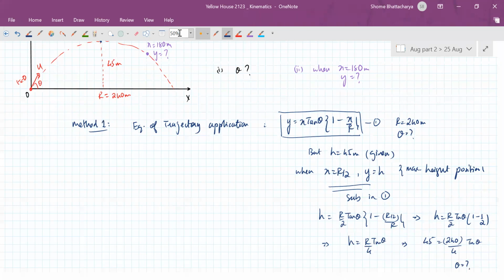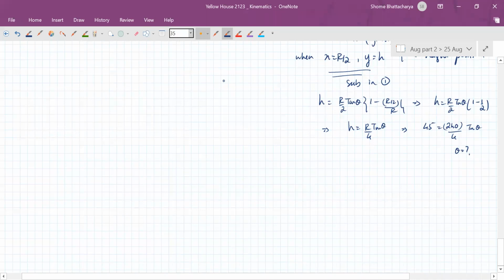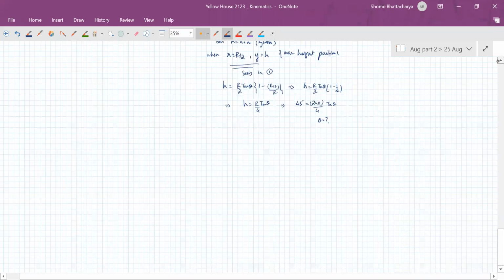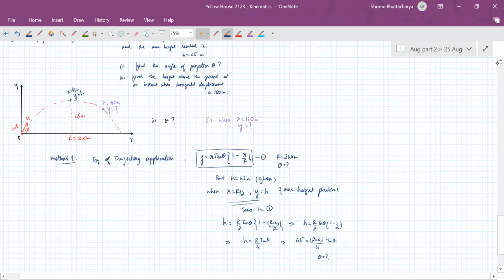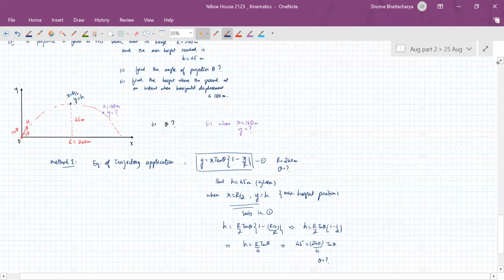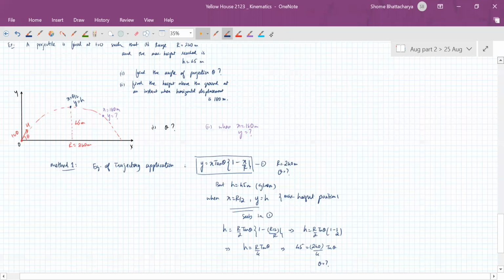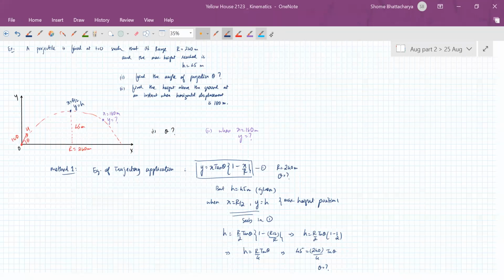Okay. So you can see that it's quite easy solving it this way. I don't have to write 2 or 3 different equations and compare them and all that. So just find out the value of theta from this. Yes, that's correct, Kirti. Very good. So you can move on to the second part of the question, Kirti, now. Yes, Anirudh, that's correct. Very good.